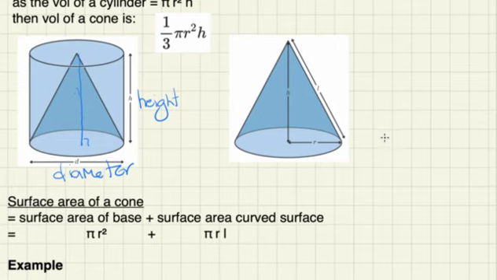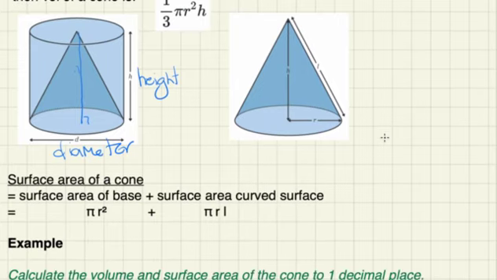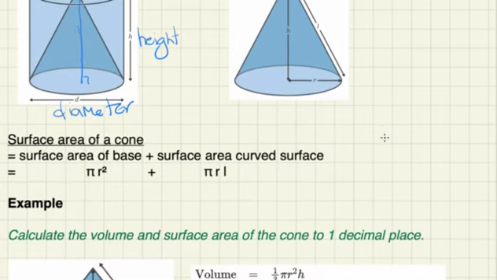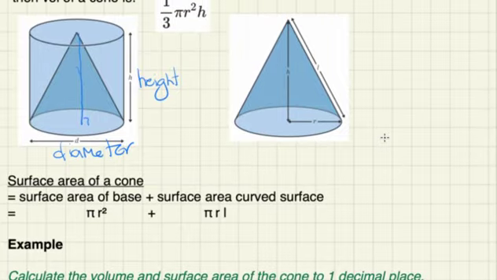Now we're going to go on to have a look at the surface area. So we need to have a look at that diagram. We keep that in view. So this is the volume, it's just a third of the cylinder. Sorry, a third of a cylinder is what I meant. Let's look at the surface area of a cone.